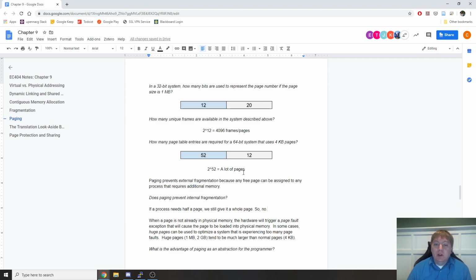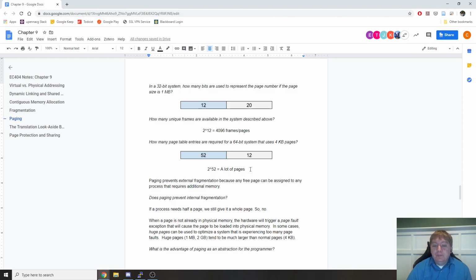We saw before, if we have a 4 kilobyte page in a 64-bit system, there are 2^52 pages that we have to keep track of. We will get to this in another class. I think the next time we meet, Friday, we'll talk about some formats for page tables that make them feasible to fit in memory when we have possibly 2^52 pages to keep track of. Even if we were using 48-bit addresses, we would still have 2^36 pages to keep track of, which is still way too many.